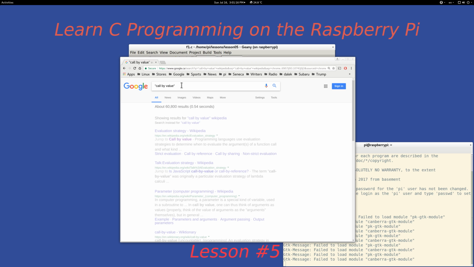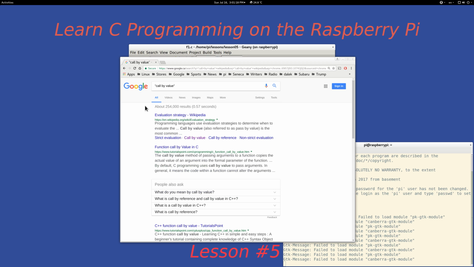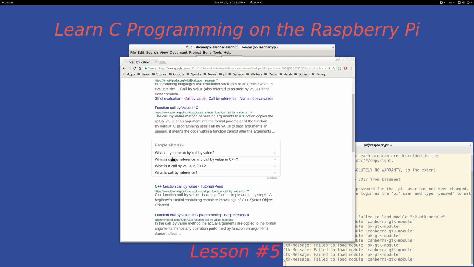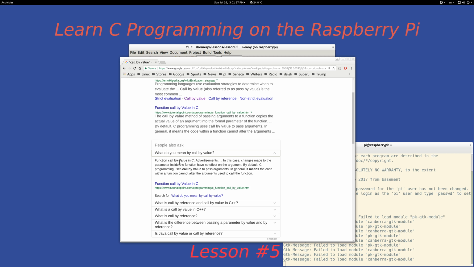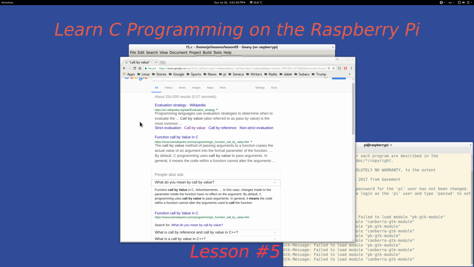You could probably also see a lot of other explanations, for example, what do you mean by call by value? And you can go and do some Googling on your own, do some searching, read about it. If you already have a book on C, then go to the index and look up call by value and check it out.